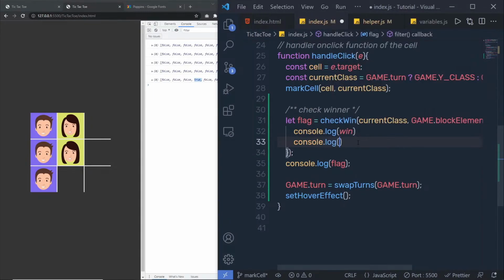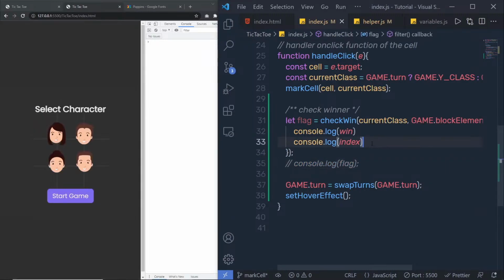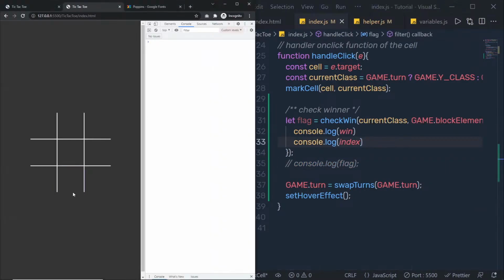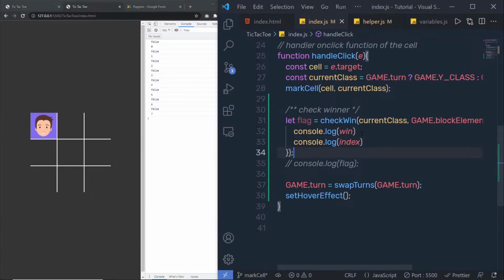So let me just console.log here, index value. Let me comment this, save this, select the user, start the game. Now as you can see, this win variable have false values, true and false, and this index have 0, 1, 2, 3, the index value.